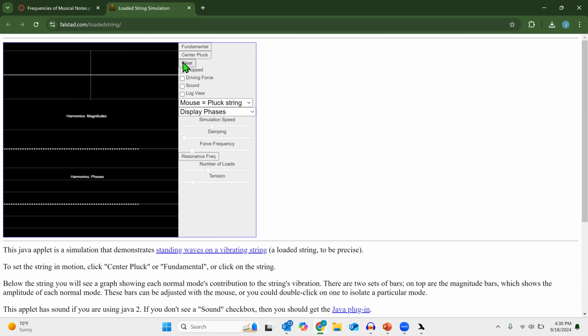So now what we want to see is how can 2 different frequencies or 5 different frequencies or 20 different frequencies be occurring simultaneously? What does that look like? Well, let me just activate the first harmonic.